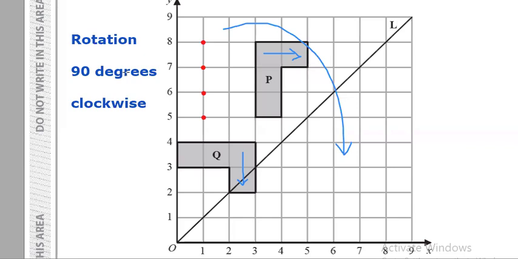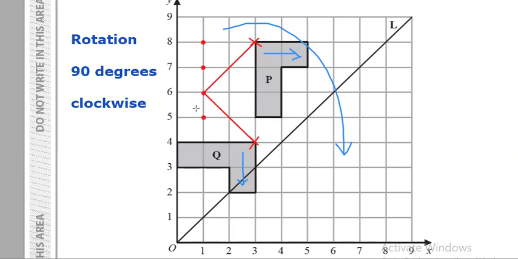Now, I'm going to find the distance from each point to one point on the shape. For example, this point here corresponds to this point here. Is the distance from here till here the same as from here till here? It's not the same. So this point that we chose is not the center of rotation. Now I'm going to check this and this. Are they the same? They're not the same, so it's not the center of rotation. And when I choose this point, this distance is the same as this distance. This means that this point is the center of rotation.